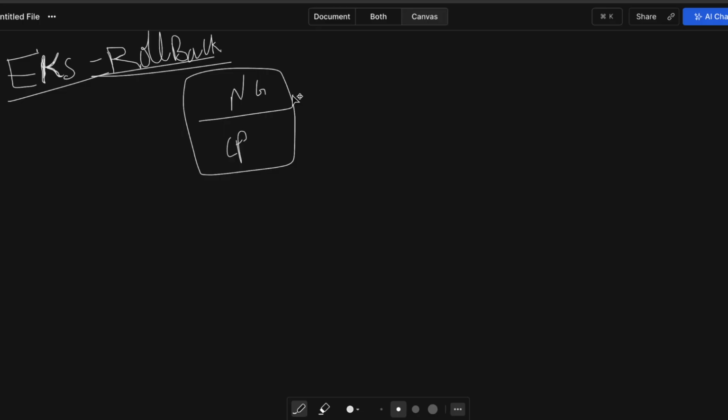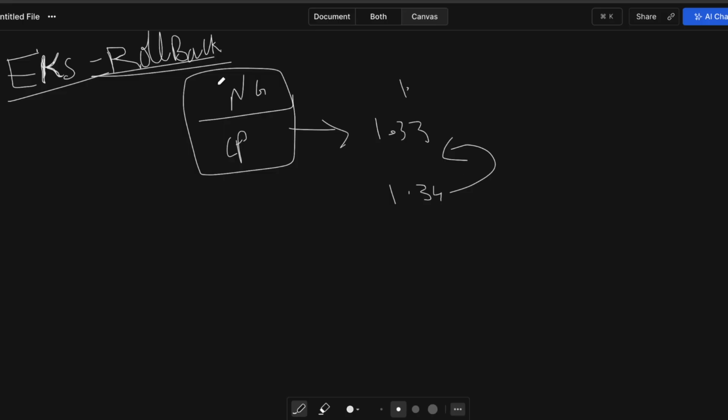But now, to solve this problem, AWS has released a feature to roll back to the previous cluster version. Let's say you are on 1.33 and you upgrade to 1.34, and later on you have issues and want to roll back to 1.33. Now it is possible. Let me explain how this works, what needs to be done, and what the limitations are.